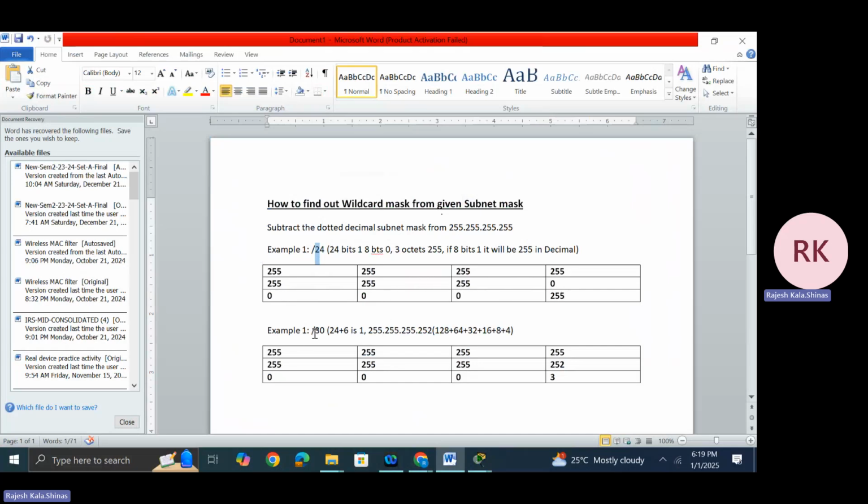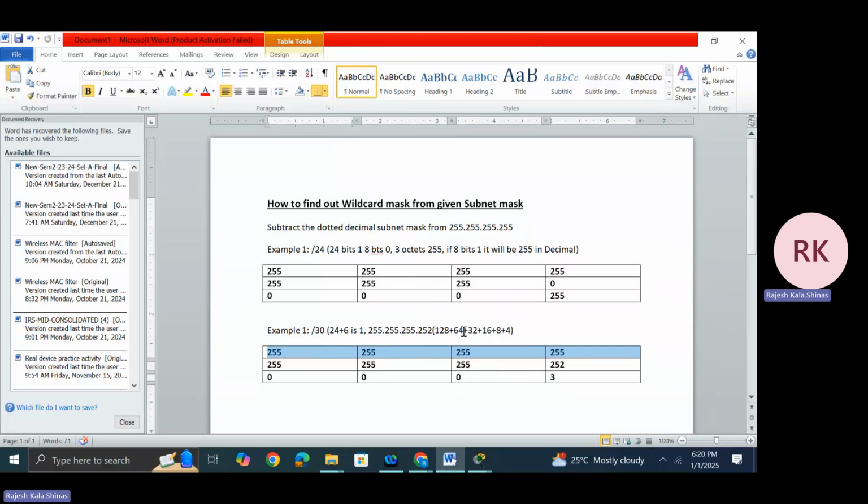Now if it is /30, the wildcard mask will be 0.0.0.3. So how did we find that? First, the subnet mask for /30 is 255.255.255.252. How does /30 become 252? /30 means 24 plus 6, so /24 is 255.255.255, and the last octet has 6 bits: 128 plus 64 plus 32 plus 16 plus 8 plus 4.